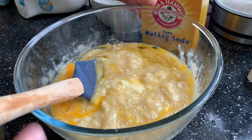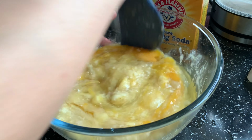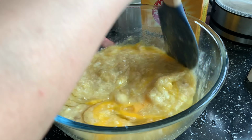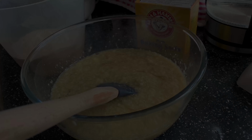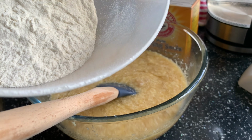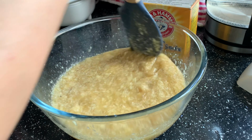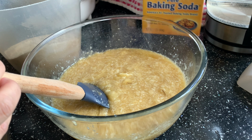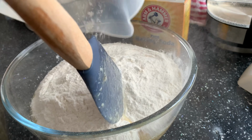the baking soda. So the flour I'm going to sift and mix. Okay guys, see you in a bit. So hi guys again. So I already sifted the plain flour. I don't have self-rising flour, but you can always use plain flour. You just have to put baking soda. Right, so I'm just gonna mix it all in now.